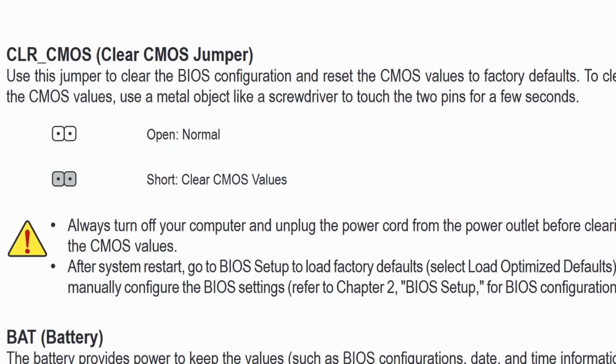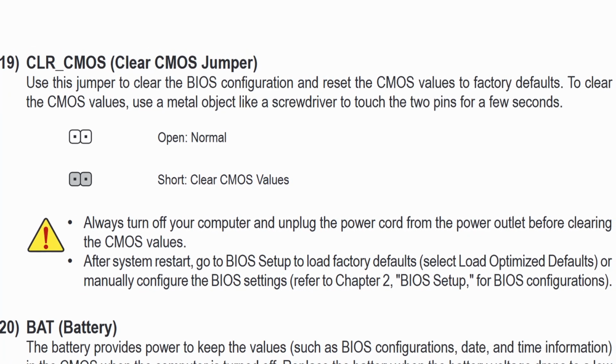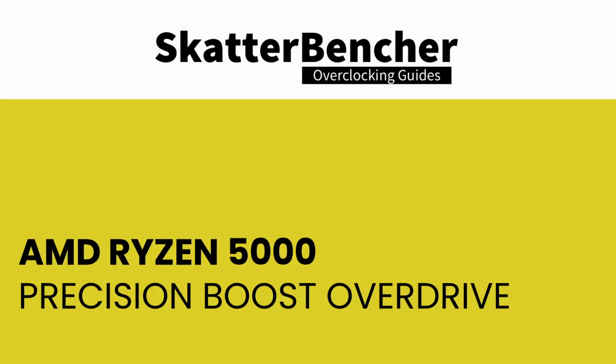This is useful in case your system does not boot up after overclocking or if you want to start your BIOS configuration from scratch. In our first overclocking strategy, we simply take advantage of enabling Precision Boost Overdrive and enabling Intel Extreme Memory Profile. PBO stands for Precision Boost Overdrive and is an extension of the Precision Boost technology that is integrated into all AMD Ryzen CPUs.